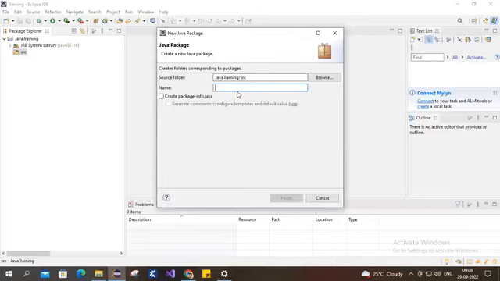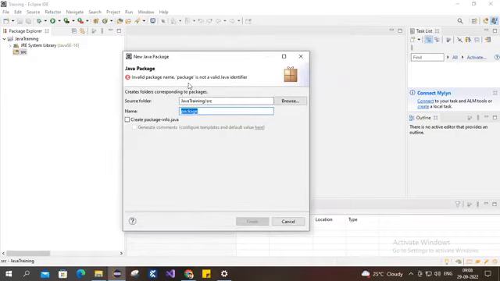This package name should start with a small letter, I would say. And whatever name you give, if you say package for package, it gives an error. It says invalid package name, package is not a Java.